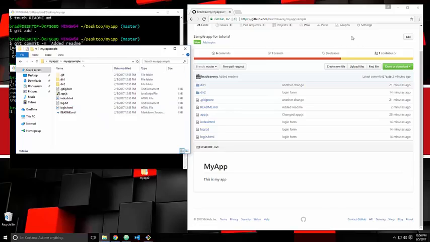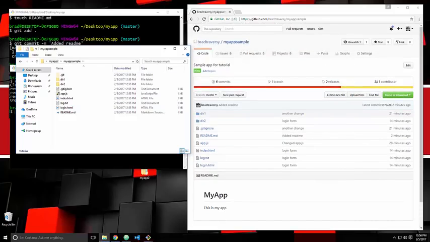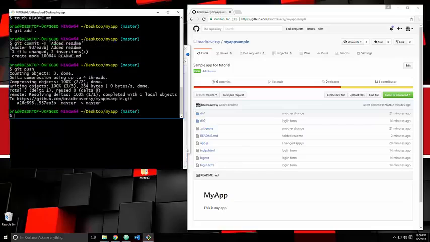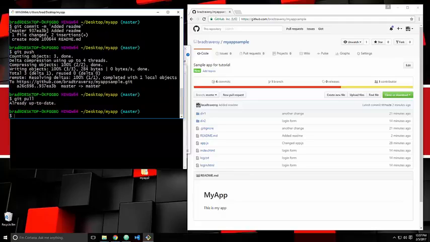Okay, and you can clone anybody's project as long as it's public. Now, if you had multiple developers working on it and someone else made a change, and we want to go over here back to our original folder, you could just do git pull, and that would pull everything down, and you can see everything's up to date. Okay, I think that's as far as I want to go into this.